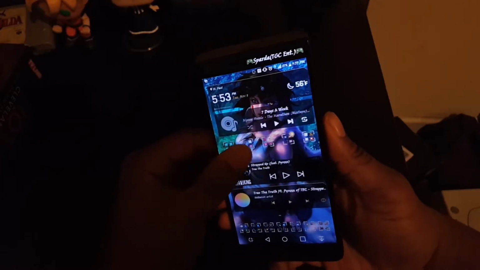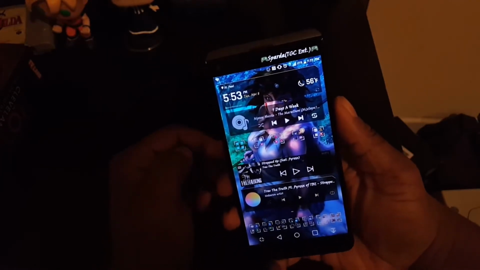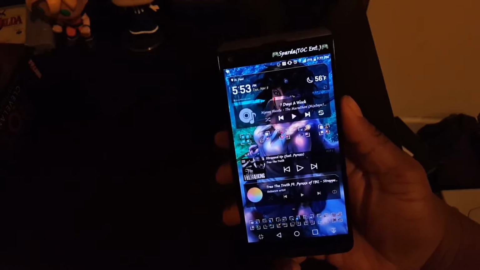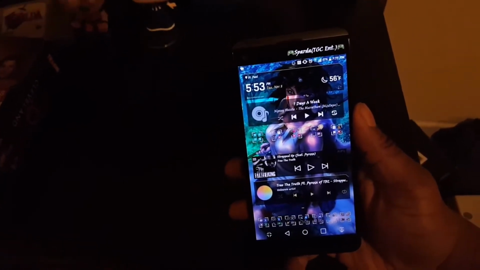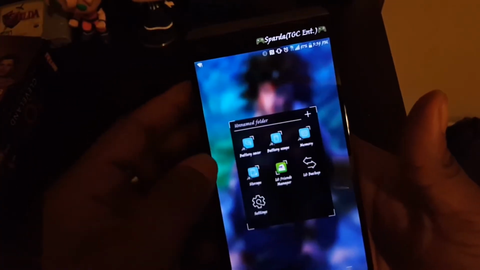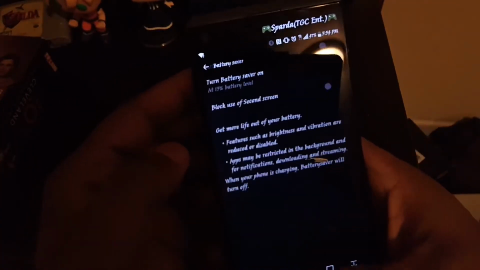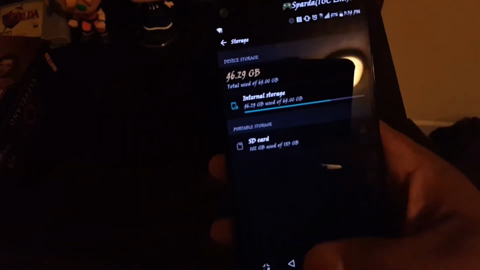What else? I'll talk about battery life real quick. Battery life has been stellar on this phone. I'll pull up some screenshots I took of the battery manager, but right now I'll show you guys. Oh no, it's battery saver. My bad. I'll pull up the battery stats. God damn it. I'll pull up the battery stats for the third time.